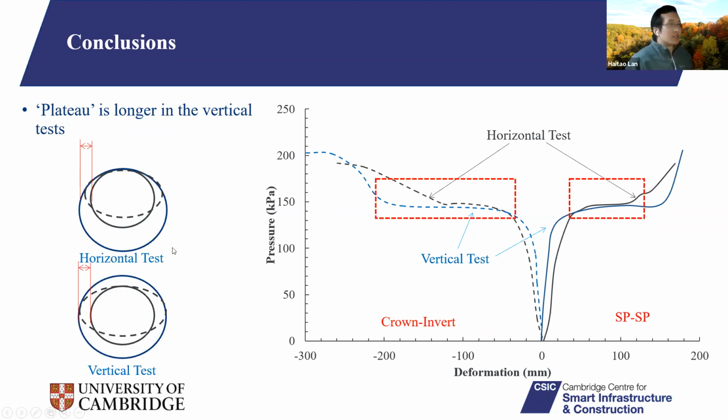That is because in the horizontal test, as I mentioned in the previous slide, after we begin our test, the pipe starts to touch the hose pipe. So the space between the liner and hose pipe is much smaller than the space in the vertical test. So when we finish the hydrostatic buckling stage, the liner in the horizontal test didn't have much space to move out, like the pipe in the vertical test.